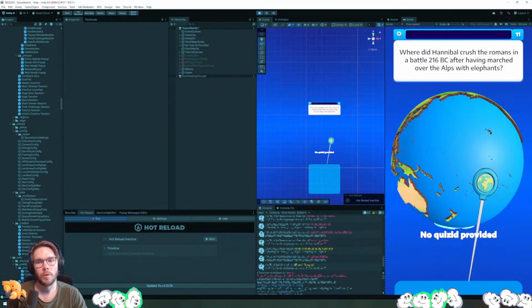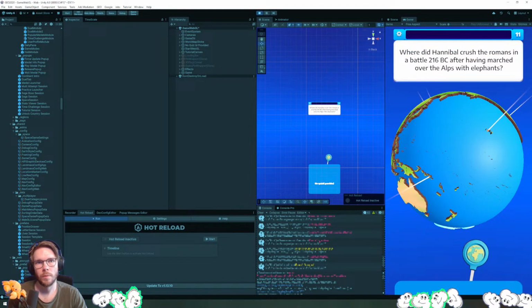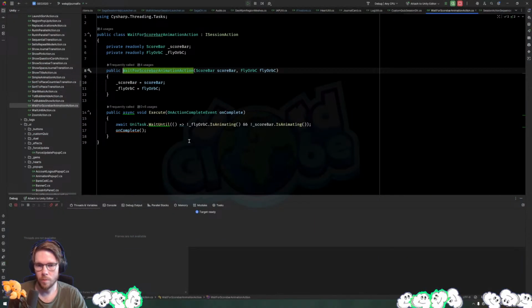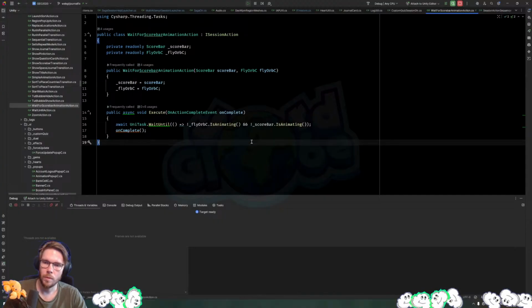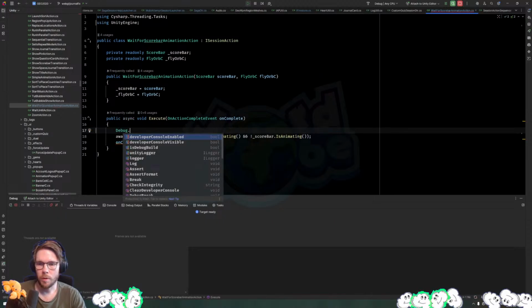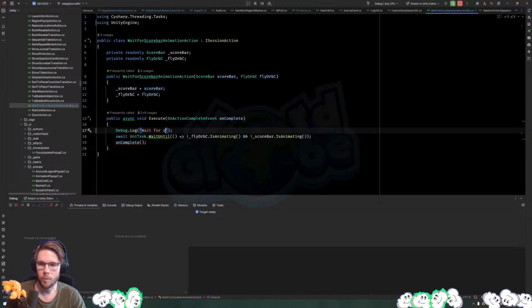Wait for score bar. Let's do this. Debug log. Wait for score bar animation action.